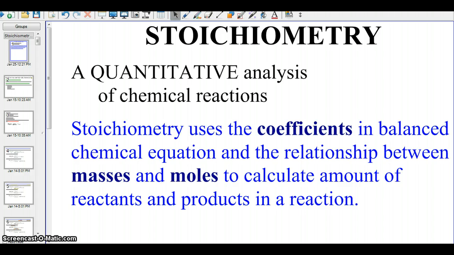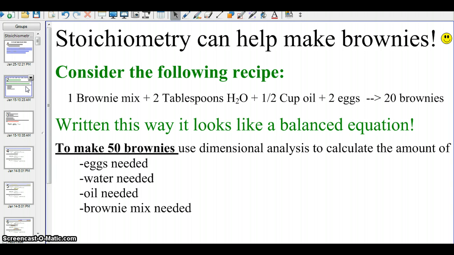If you think about it, anything that you make, you probably need to, before you begin it, assemble the materials that you are required to use for the process. So let's think about something simple, such as making brownies. I've got a box of brownie mix here in front of me, and what I have is some directions on the back of the box that tell me the proportions in which to mix the brownies.